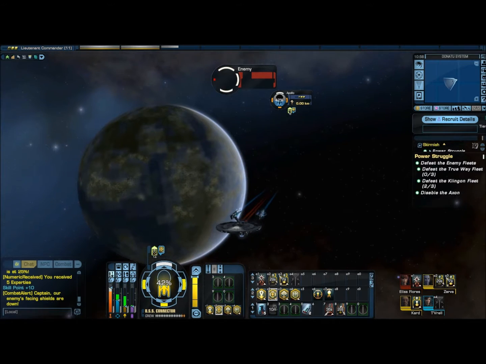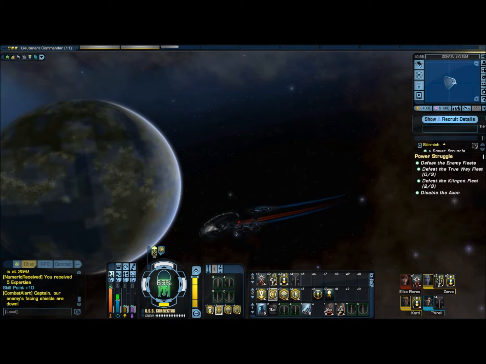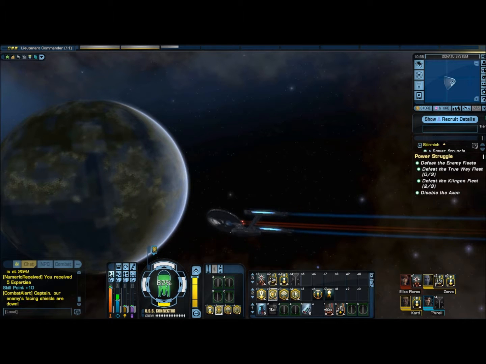Heal up a little bit and head back in. Now I got my power settings better. Yeah, it felt like my weapons weren't landing any good punches.